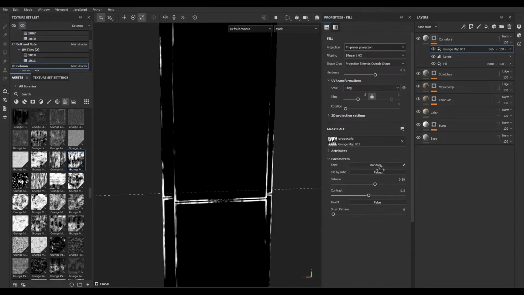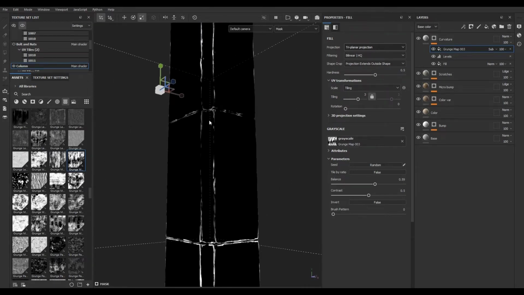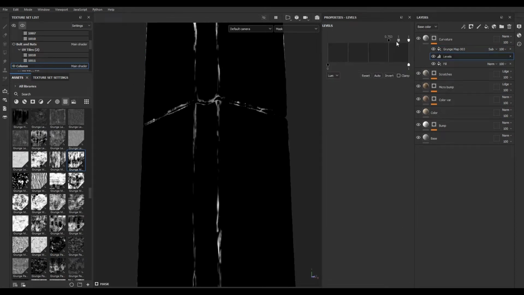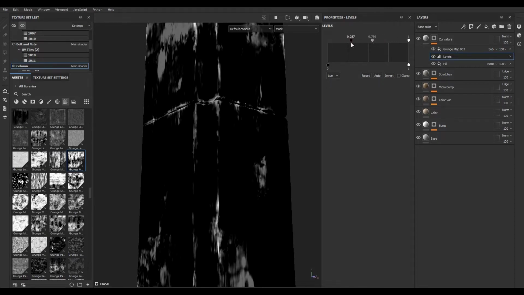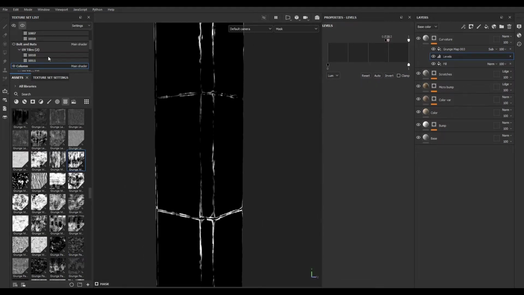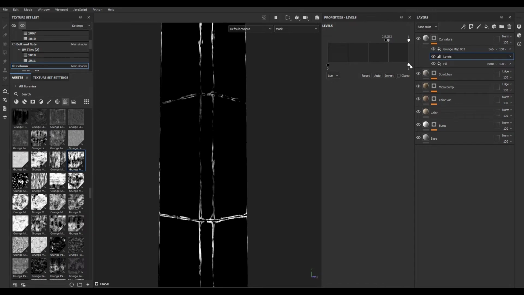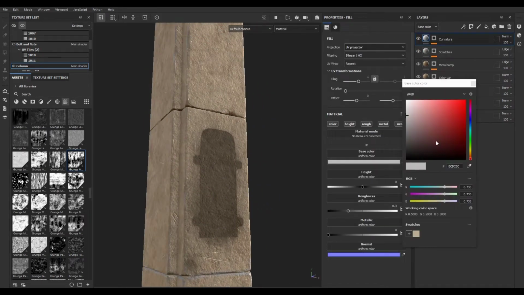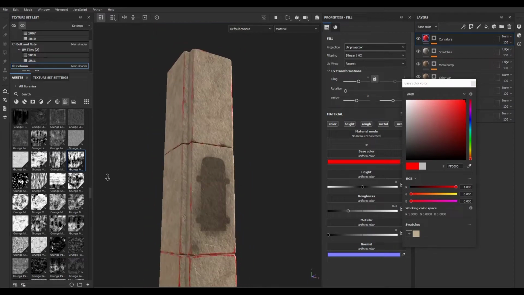Just like that. And if you want to expand the areas, you need to go back to your level, change the handles here. All right, that's good. Let's see the result by changing the color to something obvious like red.